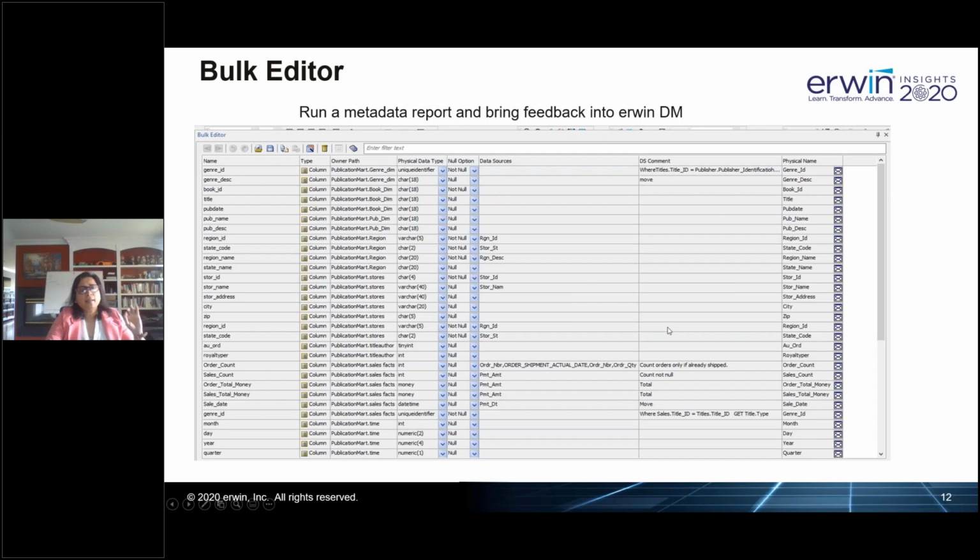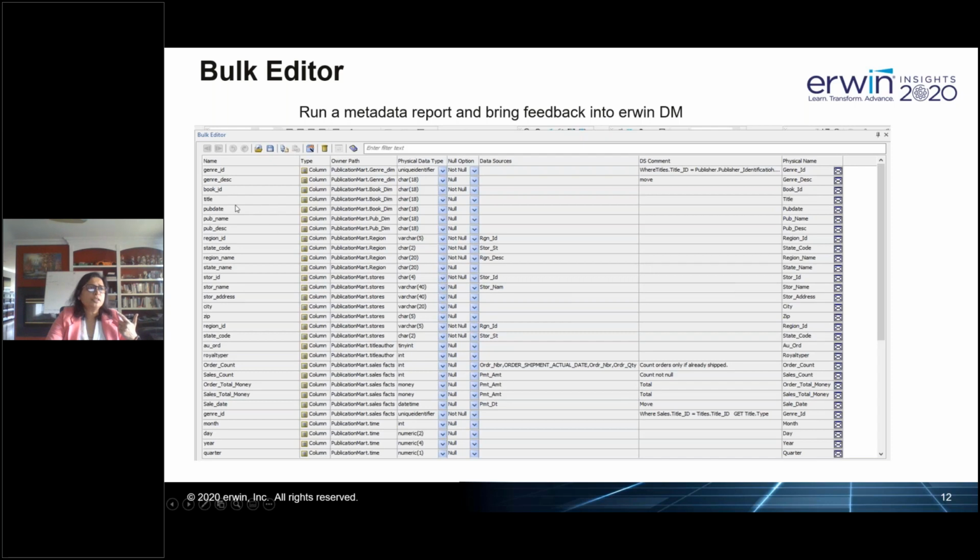Okay, and they save it back as is, and you pull or you import that back in, and you will see that all the data that they provided, it brings in automatically. I mean, it's going to save so much manual time once you know exactly how this bulk editor works. So that is one usage where you are working in a data warehousing environment and you are building a source target map model, and you have to provide some kind of information, transformation information to your ETL tool.